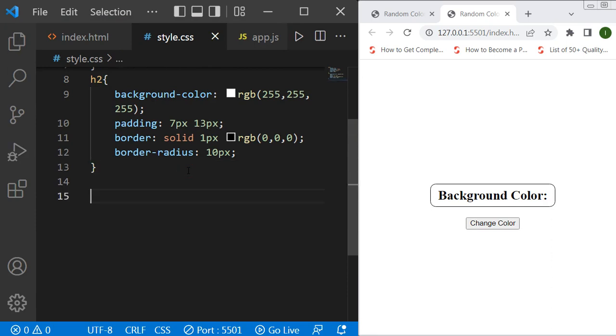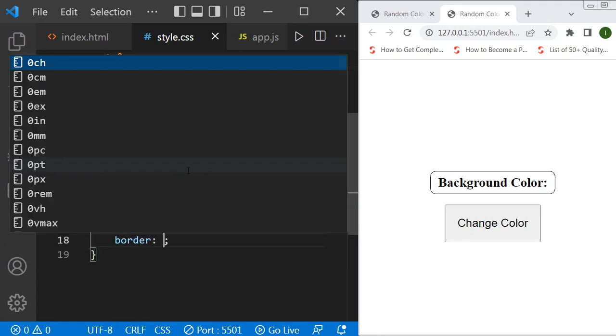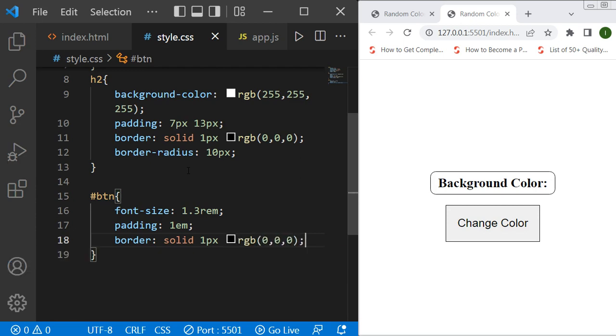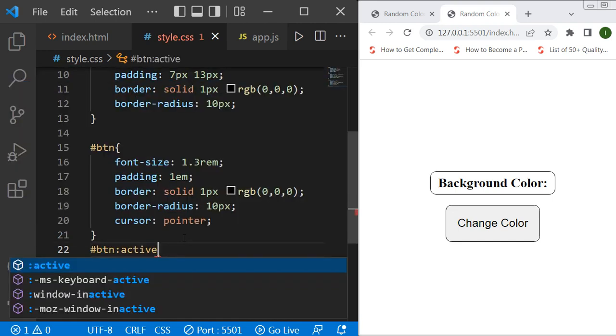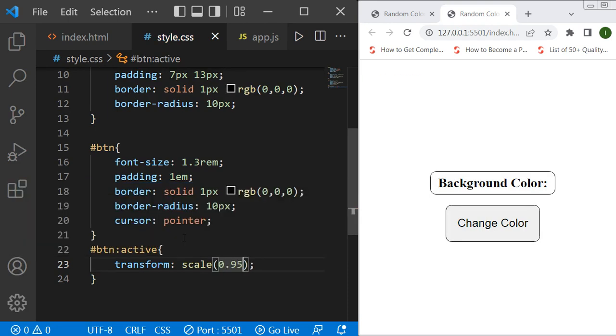Next, we target our change color button. This transform property reduces the size of the button by 0.95 when it is clicked.